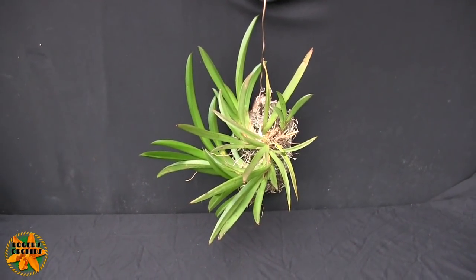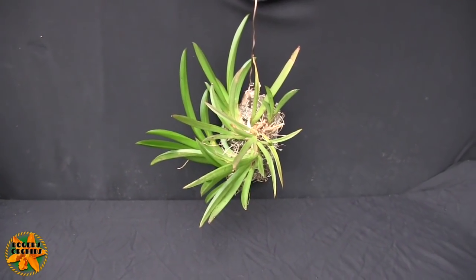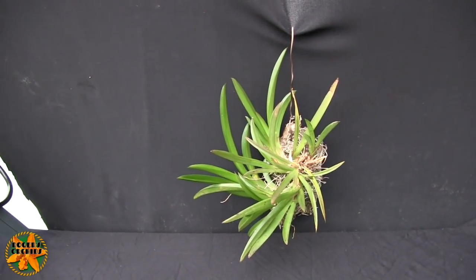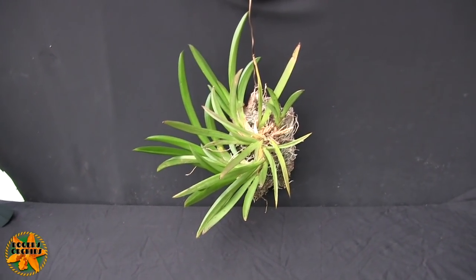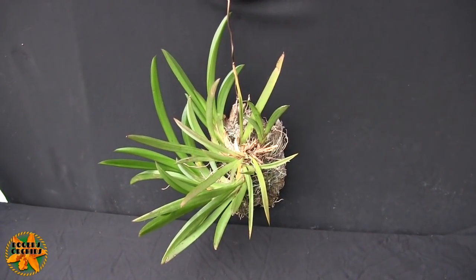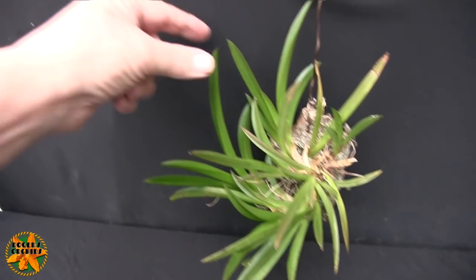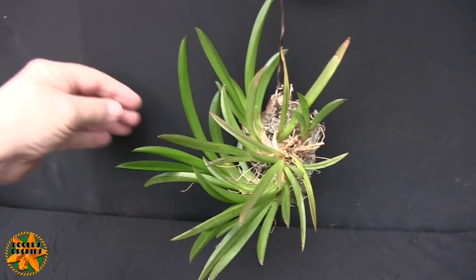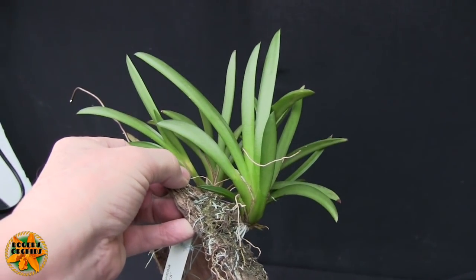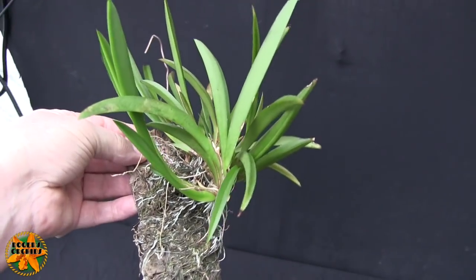And the Tolumnia Peach is progressing. Some parts of the plant absolutely going mad and growing with huge vigour for a Tolumnia, and others a little bit slower. But there are several new growths on here. Several of the older growths that have bloomed have actually been snipped off in this area here. But we've got a good new growth coming up the back here. Let's get hold of it. And a lovely good strong new growth there coming out. That will probably come into spike soon. And then another one there.